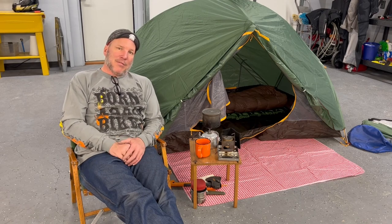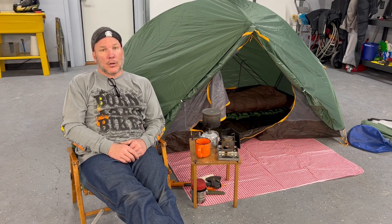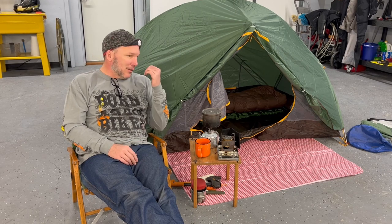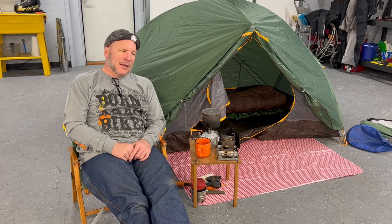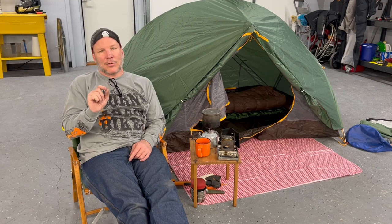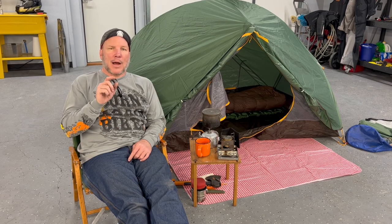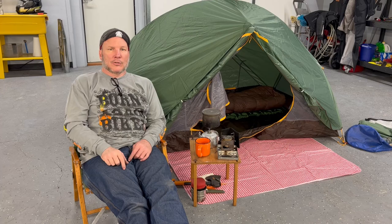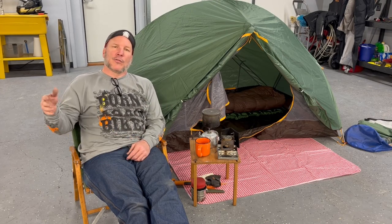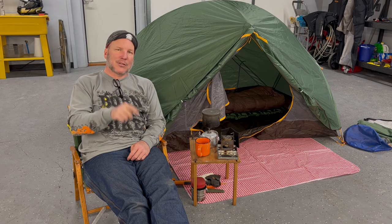This is the setup I use on a motorcycle when I'm not in my hammock. But let me make it clear — if I have any options whatsoever, I am in a hammock, because I sleep better than I do in my own bed when I'm in a hammock. In this tent I will survive and sleep okay. This is Zoggy Outdoors — until next time, don't forget to check out the videos I've linked on screen. I've got another video coming up about the gear I'm taking to Daytona. There are going to be two or three more videos about different aspects of Daytona, so keep an eye out. This is the second video in my Daytona series.